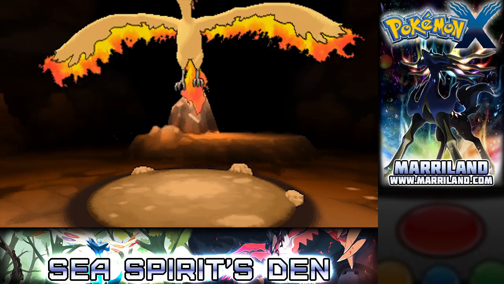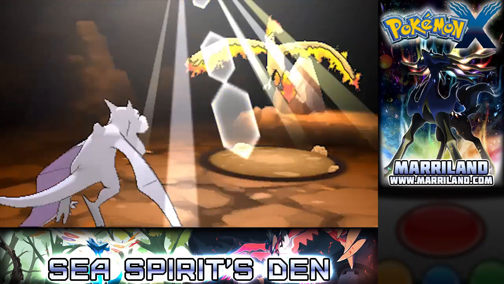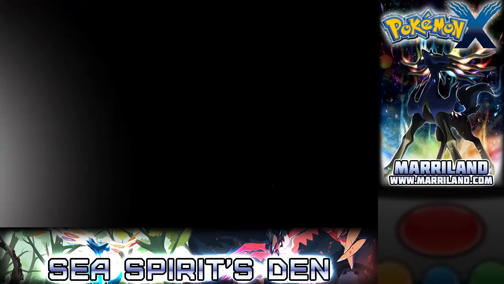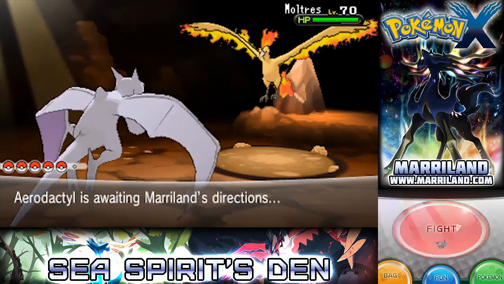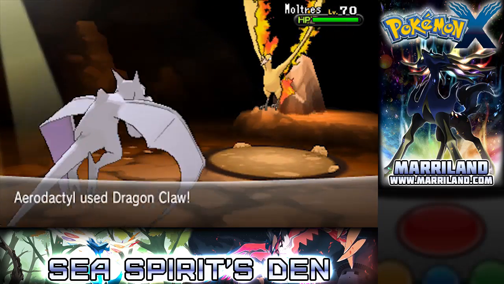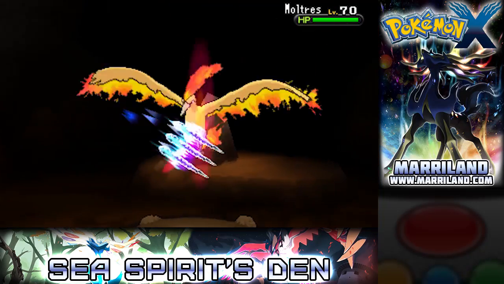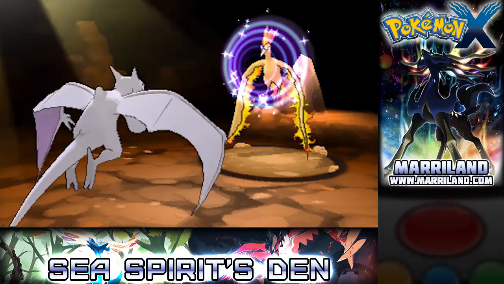Nope. Alright, well, that didn't do it. Okay, so this thing, as we saw, has Sunny Day and a Heat Wave. That's going to mean Fire-type attacks are going to do a ton of damage. Yeah, I don't want to do enough to knock it out or anything. Hopefully Dragon Claw will be okay. Yeah, I guess I don't have to worry.